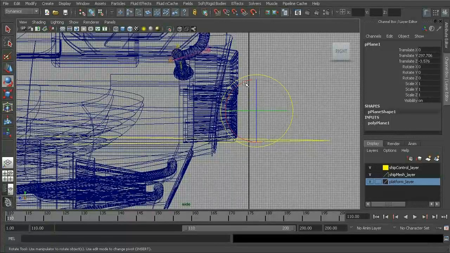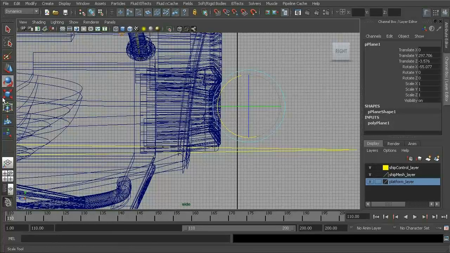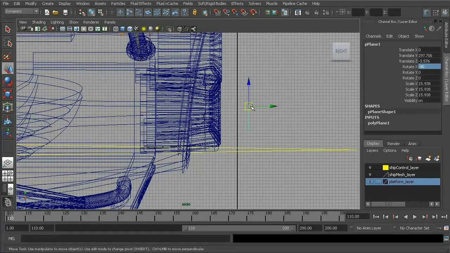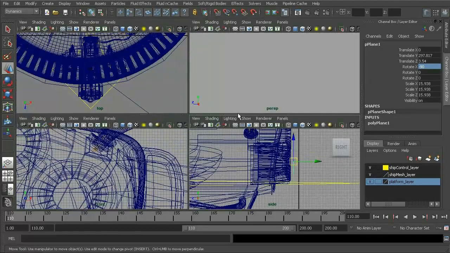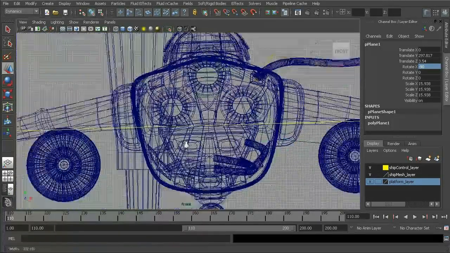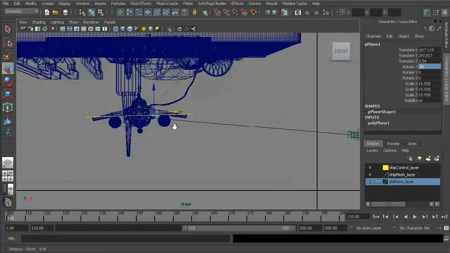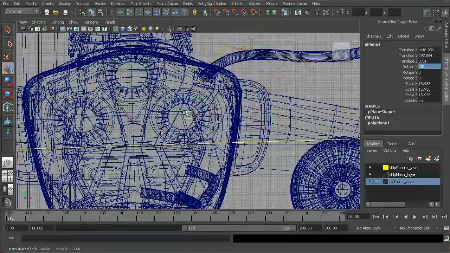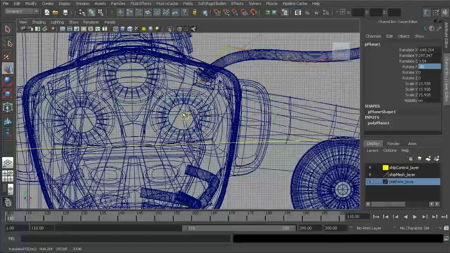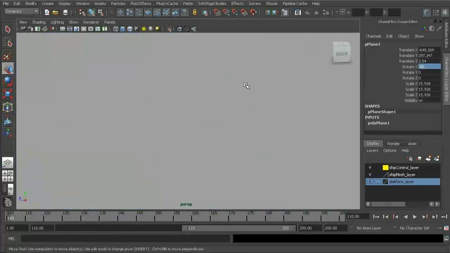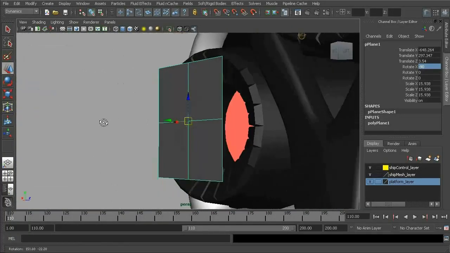Now let's rotate this plane around and make sure that it will actually fit here. In my case, it looks like that's going to need to be rotated about -90. There we go, and we'll scale this up just a little bit so that it's a little easier to grab. And let's make sure that we get it in this other view as well. If we can find it, there it is. We'll line this up pretty close with this engine. Again, I'm going to press the F key on my keyboard to frame in on that.